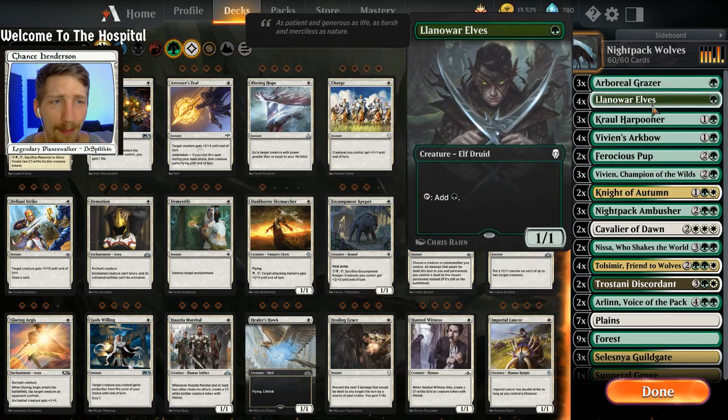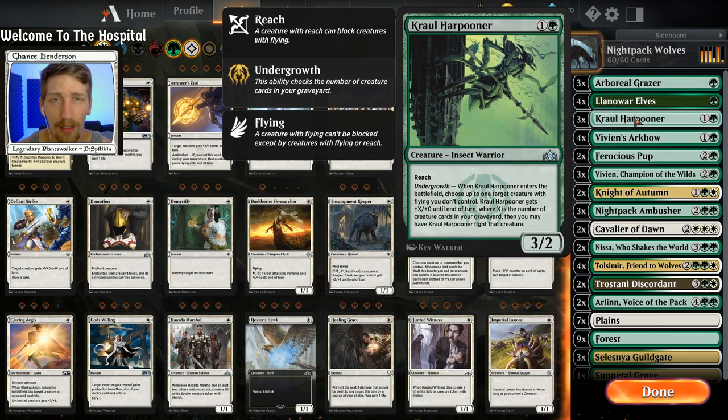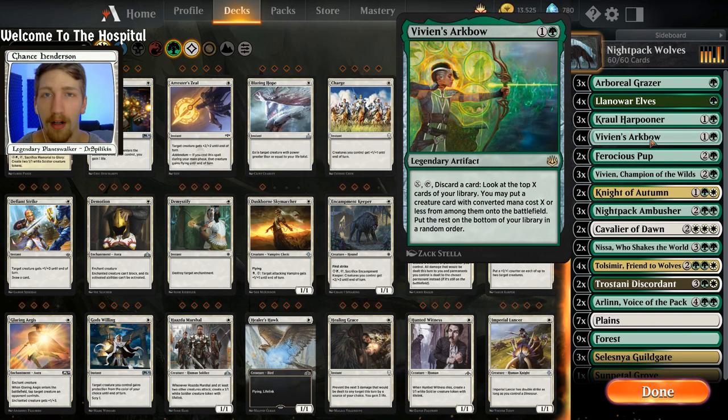All that aside, into the deck tech or deck breakdown. Llanowar, Arboreal, gonna help you ramp. Kraul, hello, it's a Flyers heavy meta right now. Be prepared for Azorius Flyers. Alrighty, Vivien's Arkbow, 4 of.